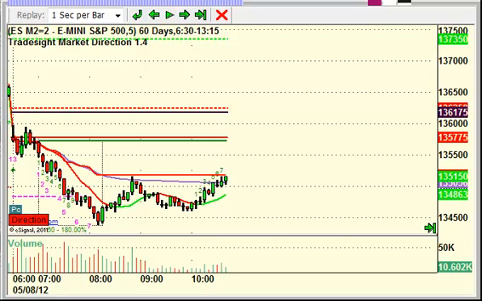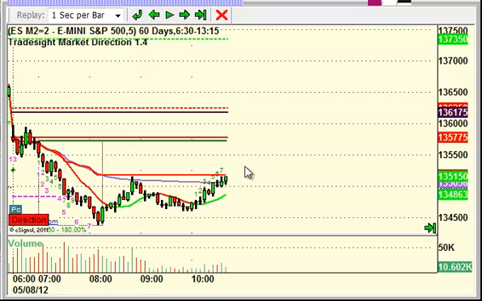Now again, remember, the opening level, the midpoint, and the short-term moving average. When we're below 2 of them or more, market direction is red. When we're above at least 2 of them, it's green. So as long as we stay under this midpoint, which is between the upper and the opening level and the short-term moving average, we are below at least 2 of the lines. If we break above that midpoint, market direction is going to shift.